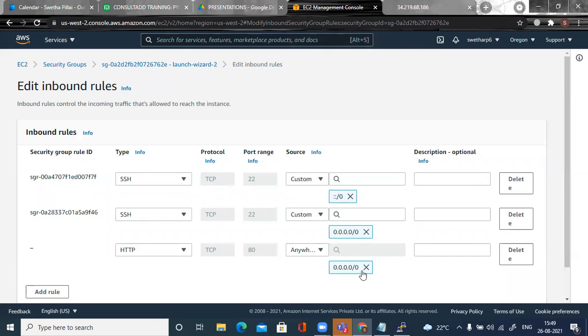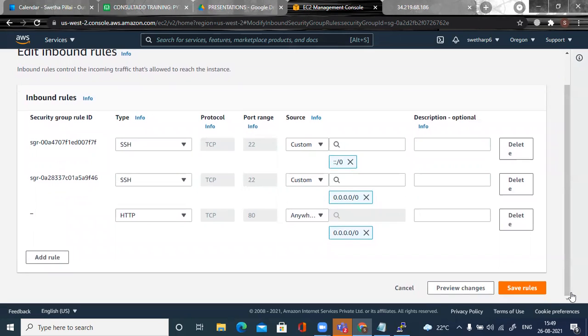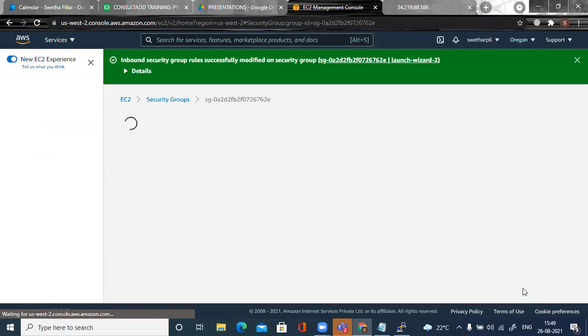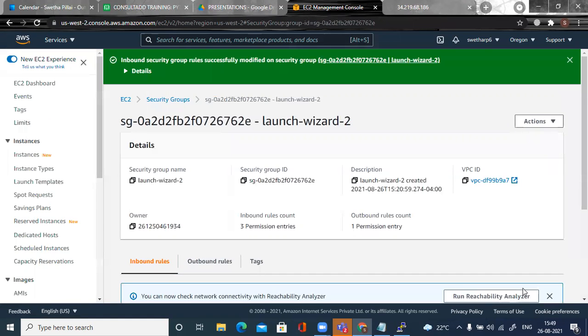So IPv4 is what I want to connect through. Once I'm done with this, I can click save rules. Once I'm done with saving rules, hopefully this is done. So let's go back anyhow from here.